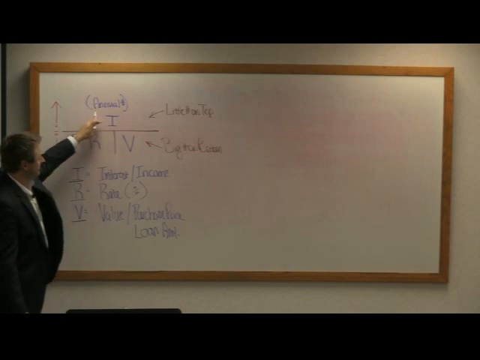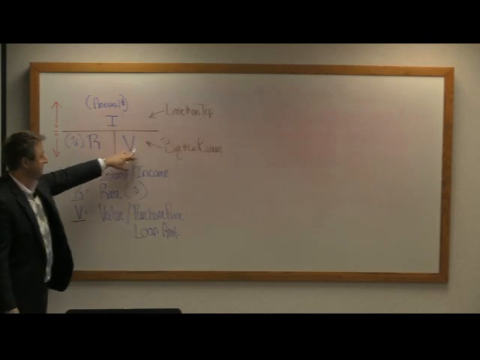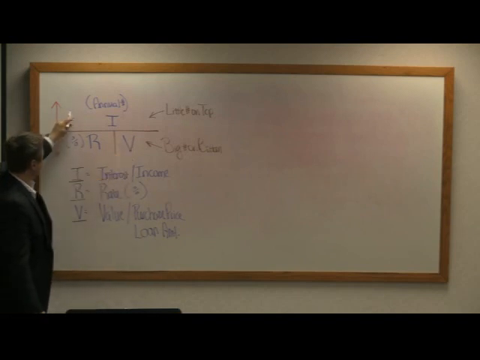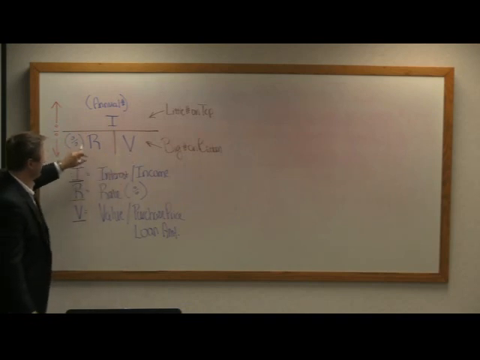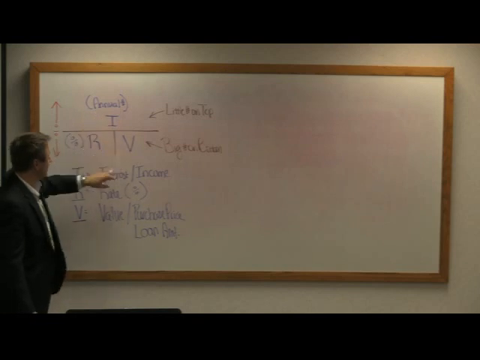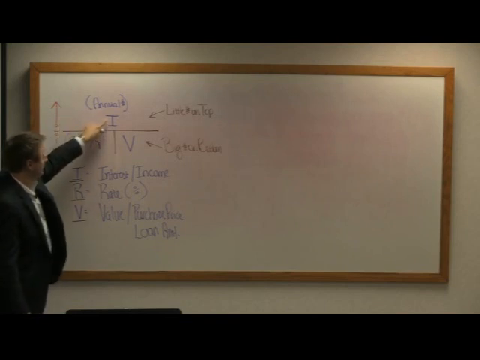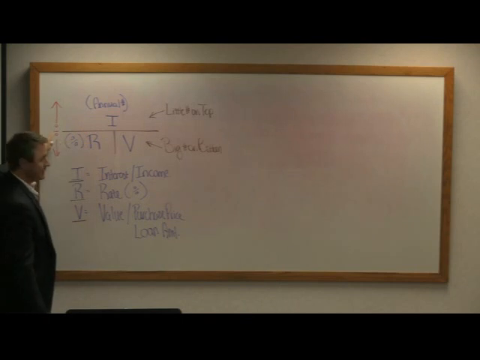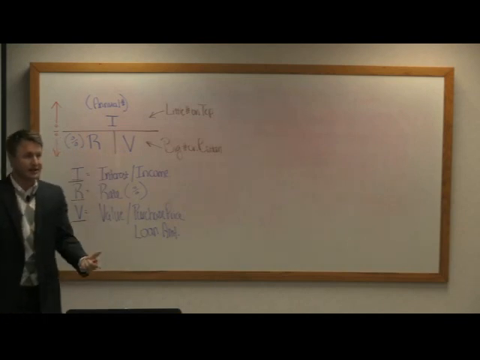If I have, from the story problem, been given the I and the R, the rate, but I'm missing the V, that's my number I need to figure out. If I'm going from top to bottom to figure out this number, I'm going to divide. Or I could say it this way: if I have the I and the V, but I'm missing the R, I have the top one and the bottom one, I'm going to divide. Either way, if I'm going from top to bottom, I need to divide. And how I do that is I'll take this number I have, press the divide sign on my calculator, and then it will give me the V when I hit equals.